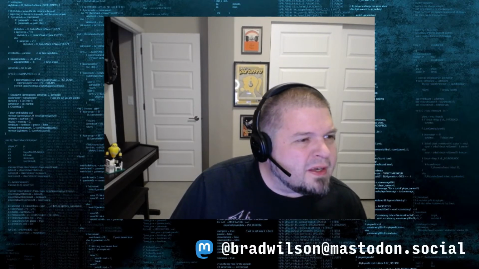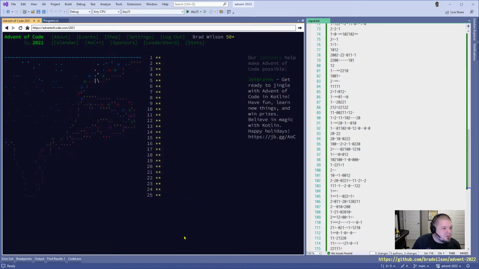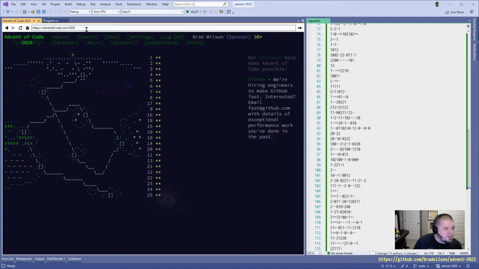And I will be honest, I'm now looking at this. I'm going to go back to this screen. I don't think I've ever seen the little moving balloons. I don't think I've ever seen them use moving graphics before. I'm kind of curious what happens if we go back to last year. Was there anything moving last year? Oh, there were things that were moving last year, very subtly though. So I don't think I saw them. What about the year before? Because I've only done this 3 years. Oh yeah, I definitely remember that. Okay, so things have been moving for a while now.